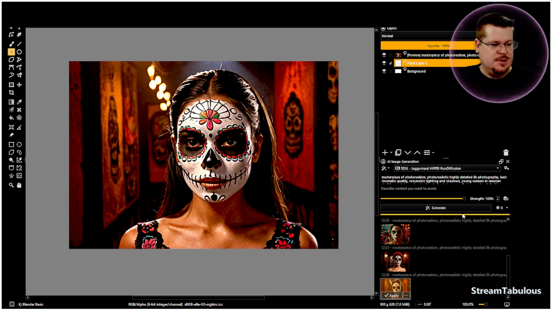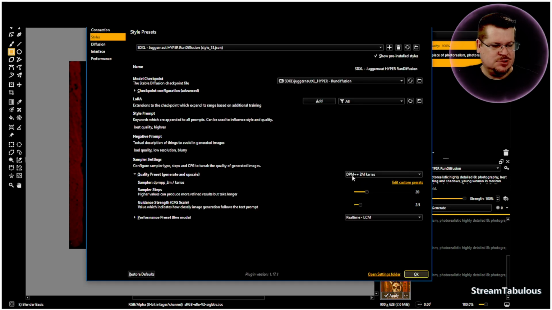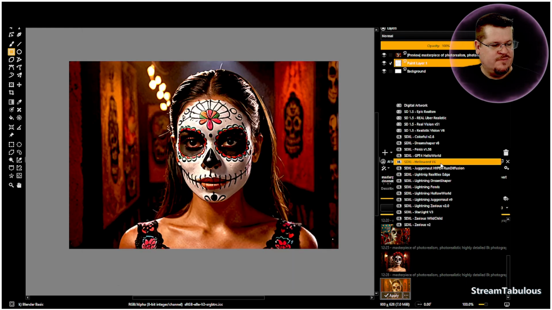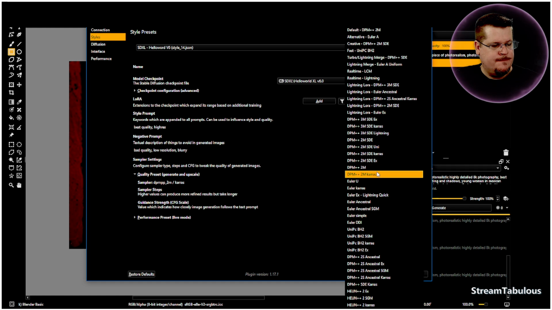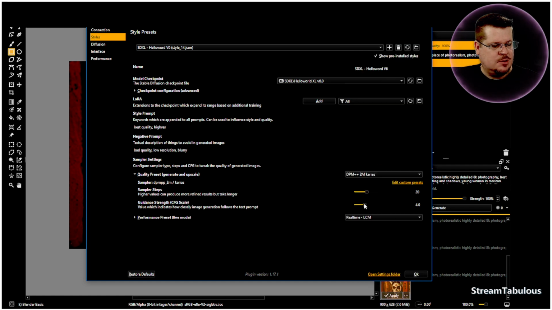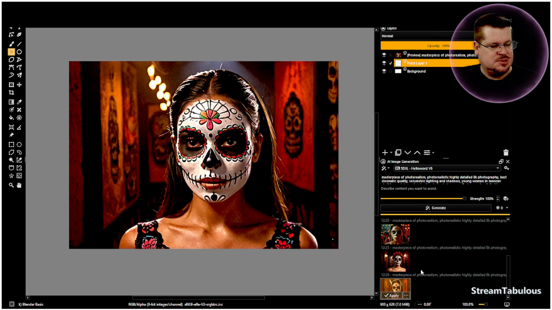There we go. So there's our image there. So what I want to do now is change it, and I'm going to use that exact same sampler, the DPM++ 2M Karras, with HoloWorld version 6. So we want the DPM++ 2M Karras, and we want 20 and what did we say? 2.6? 2.6. It's going to take a moment to load up the model, and then it's going to run, and we'll see how the HoloWorld version 6 model compares to the Juggernaut model for the Hyper.